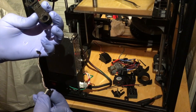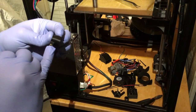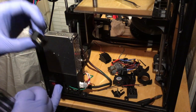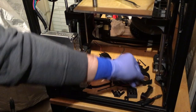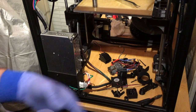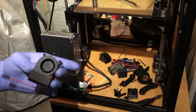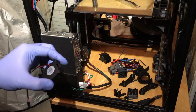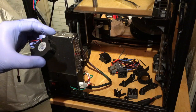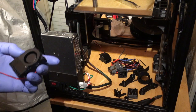So here's the carriage end after it's been through some stuff. One of the components listed on the bottom is the threaded inserts, and they go here. On the new one, it's inset a little bit to accept one of these, a proper blower fan. I got really tired of dealing with PLA prints that kept melting on me because I don't have a proper fan. Now we have a proper fan. This will also work with a single extruder setup.